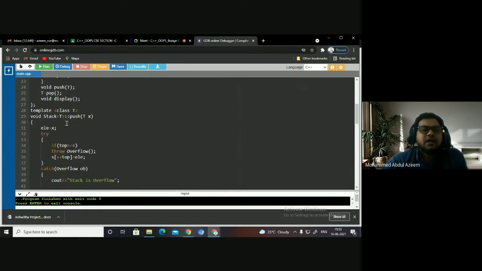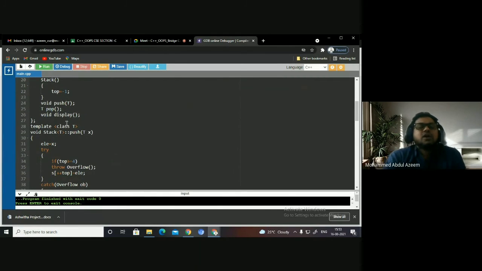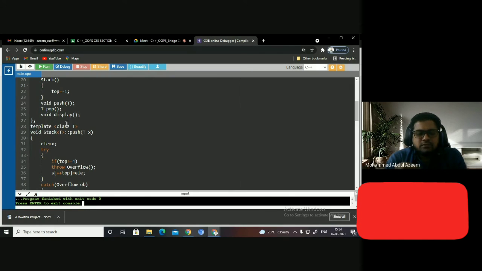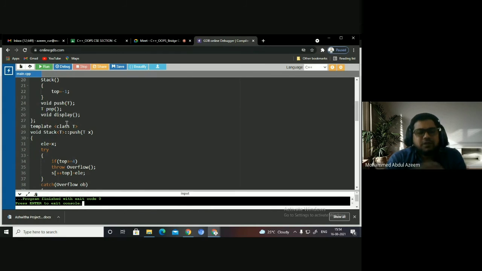So stack, as I said, is a data structure which is used to organize the data in last in first out order, right? The element which is inserted last will come out first. You can see the back button of your computer, or the browser, or your mobile is based on the stack concept. And you have all the gaming programs.